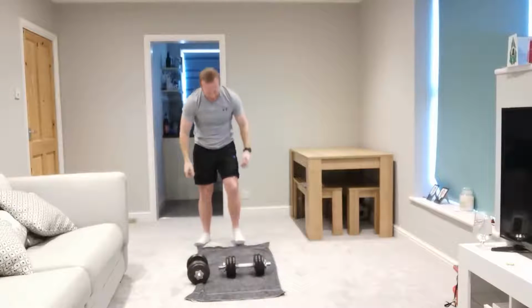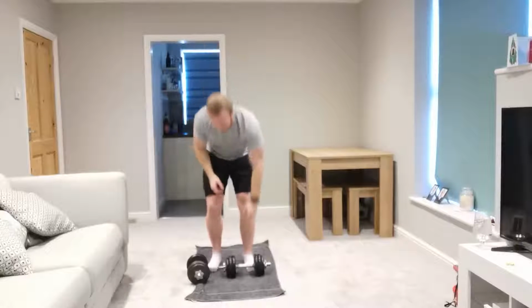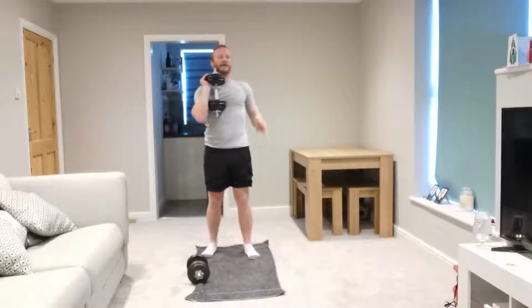Use this session today, and the sessions this week, just to get back into the swing of things. Build that consistency and get it back on form, okay?